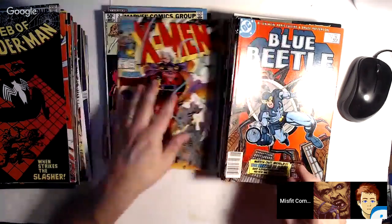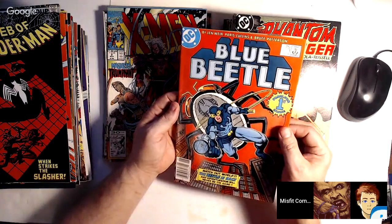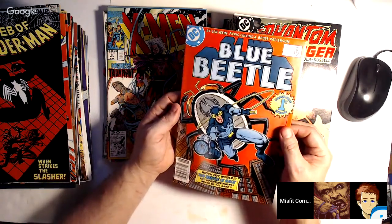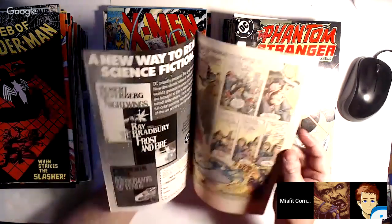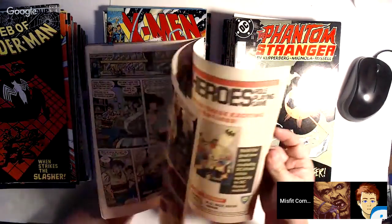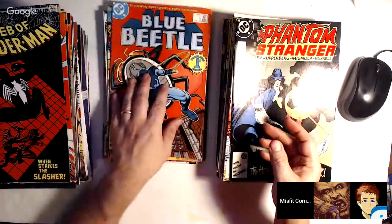This is one that's interesting. Blue Beetle #1. I had a copy of Blue Beetle #1, and one of the other dealers bought it from me, and that's all he wanted was #1. I looked, and issue #1 guides in really good condition for like $12, but I found another copy. I may put it up on the shelf and put a couple bucks on it, but I think it's because it retells his origin, because this is right after DC got the rights to him, in '86, so pretty good.